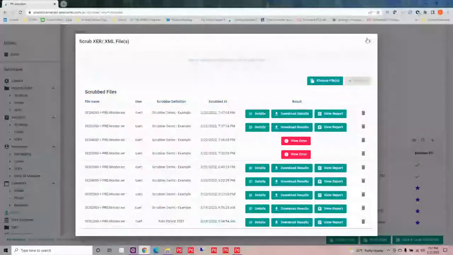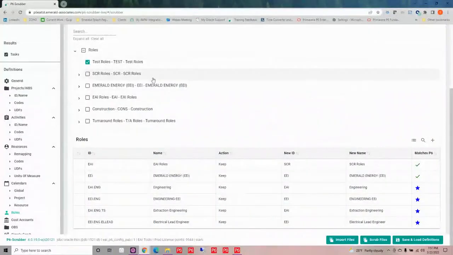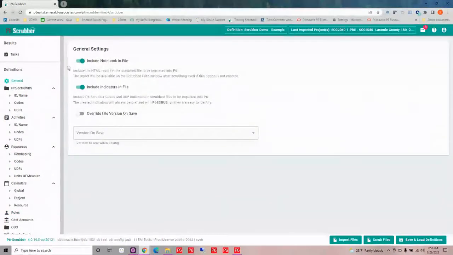By default, it is set to create those. But if I go into this general area here, I can actually choose to toggle them on or off. So maybe I want the notebook, but I don't want the indicators. I can turn that off and it's going to create it without those indicators.